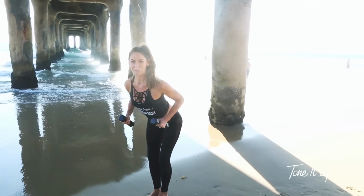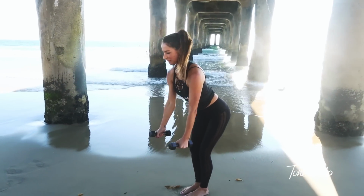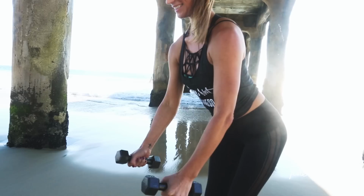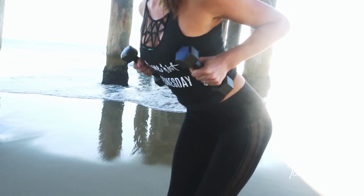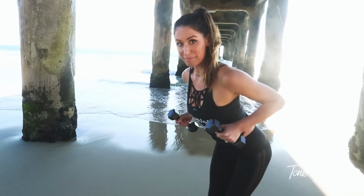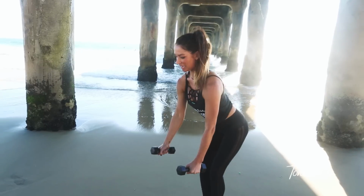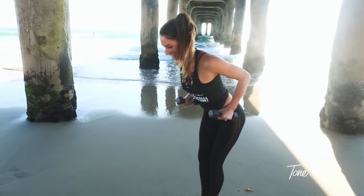Meet it here and row it up. And down. Work that back. Got it. Two more here. We have a tricep kickback. Ready? Let's do it. Kick it back and down. And back and down.